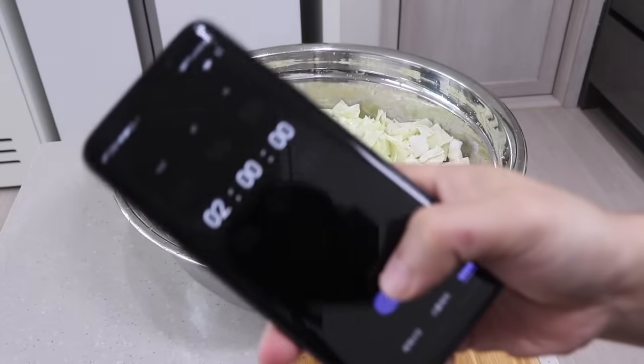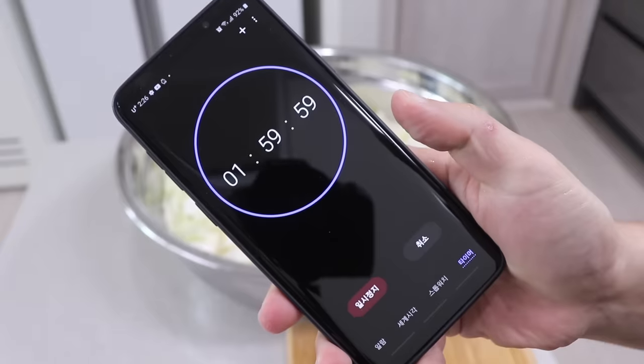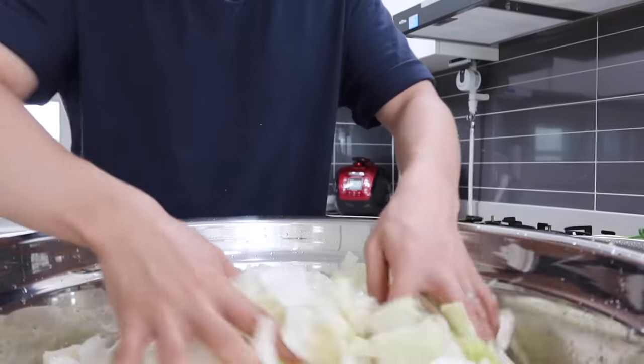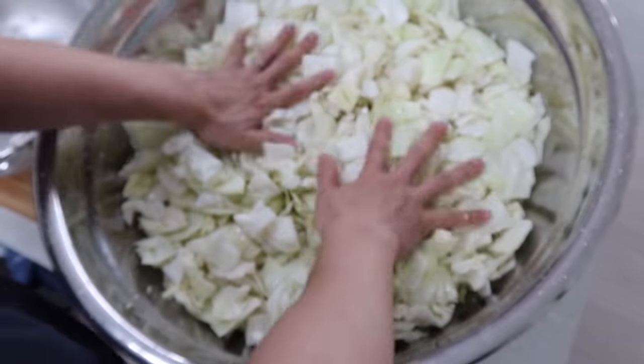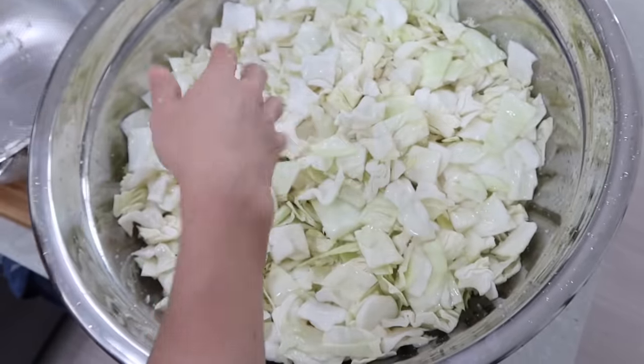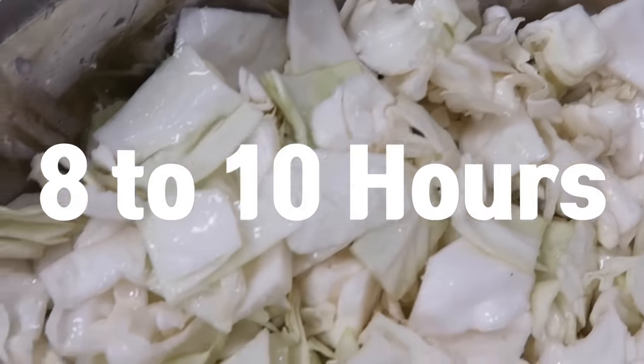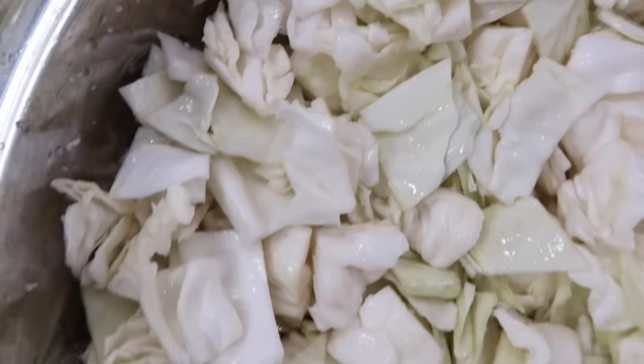Now we're gonna give them privacy for 2 hours. But it's better to flip them over 2 or 3 times so that they are evenly salted. You may think it's too long, but actually it's not that bad because according to the original kimchi recipe, you have to wait for 8 to 10 hours. Now it sounds not too long, right?